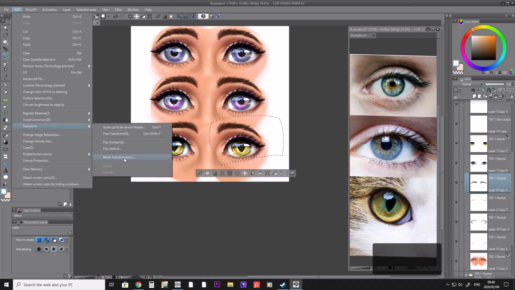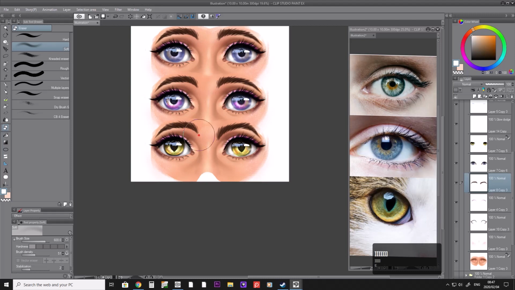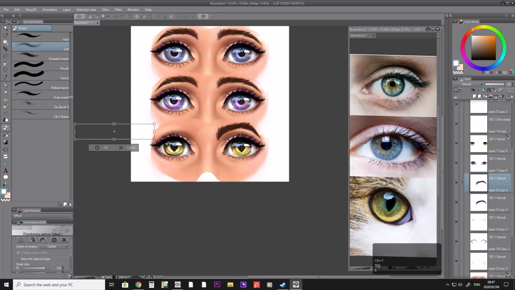If I wanted to go the extra mile for this cat look here, what I could do is merge all of these. First of all, so that I could go back and edit, I would duplicate it. And then I would merge all of these, just in case I wanted to back up. Just merge those. But before I merge those, I would actually like to change the eyebrows.